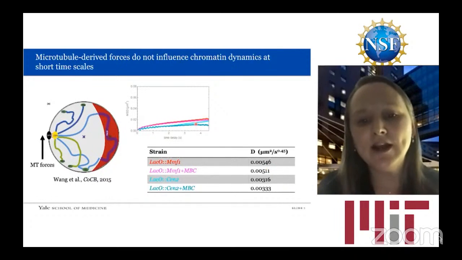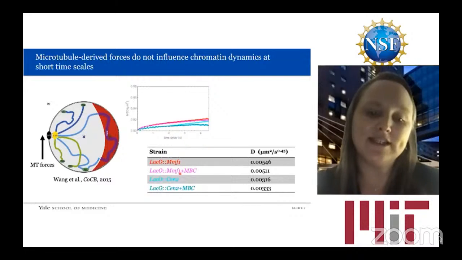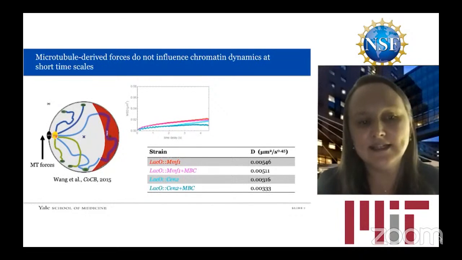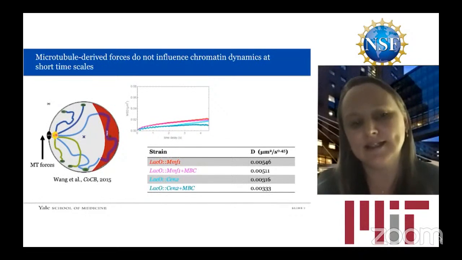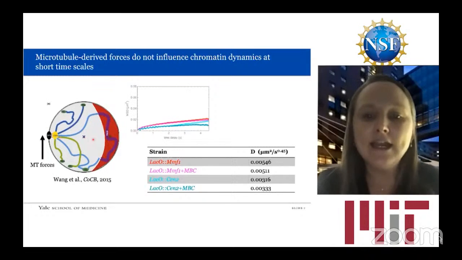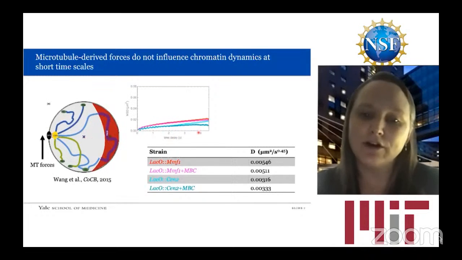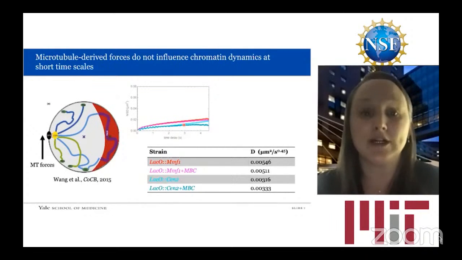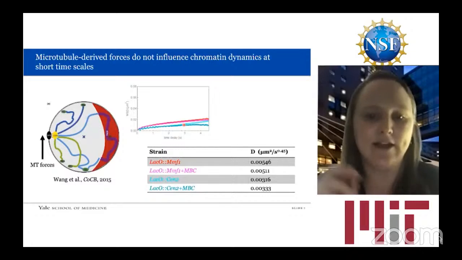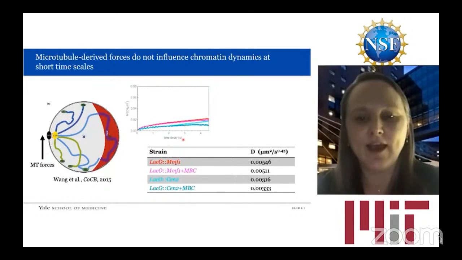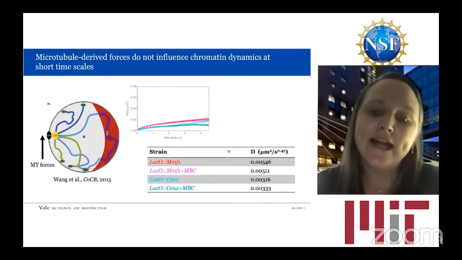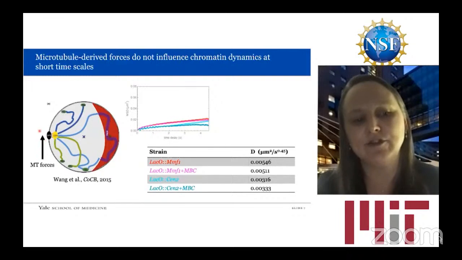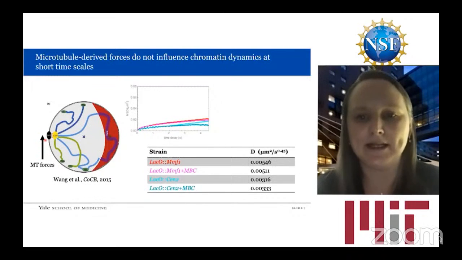What I'm showing you here in cyan is a lac operator that is instead inserted directly into the centromere region. So we're really looking at the centromere dynamics. And here on this short time scale, what you observe is that this is one region of the genome where the chromatin is more constrained than those 6 loci that I presented to you before. Again, if we depolymerize microtubules, this has very little effect. And that's because here we're really looking at a time scale that is shorter than the time scale of the driving of the microtubule dynamics.